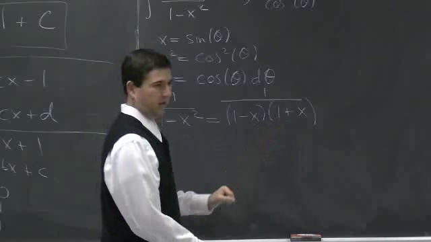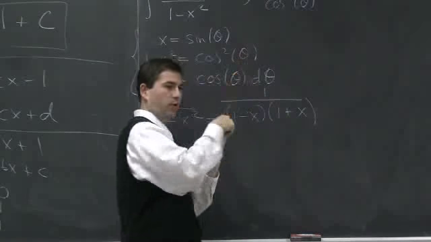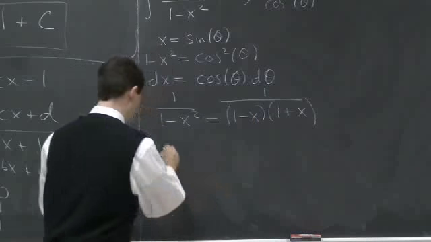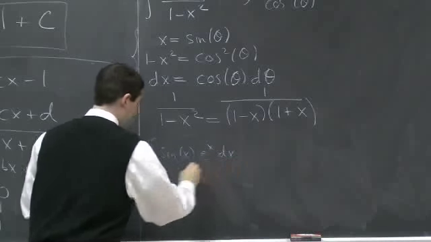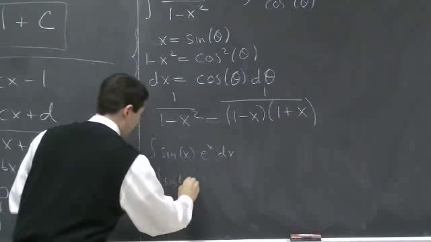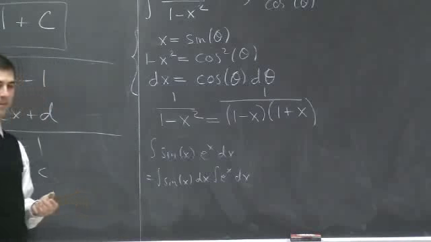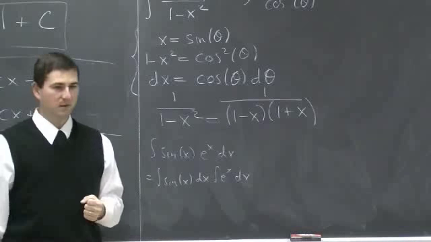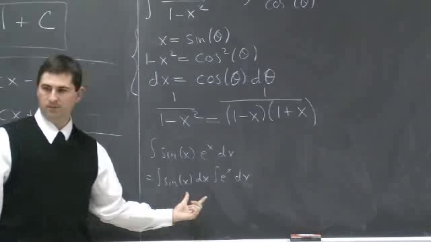And, well, isn't this right? If I just have an integral of, well, this is like a product of fractions, right? The integral of a product is the product of the integrals, right? Is that right? If I have the integral of sine of x times e to the x, I can just write it as the integral of sine of x times the integral of e to the x. Is that right? Lace says no. Dean is nodding. Who's right? Can I just break this up?